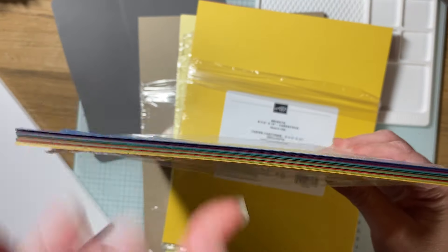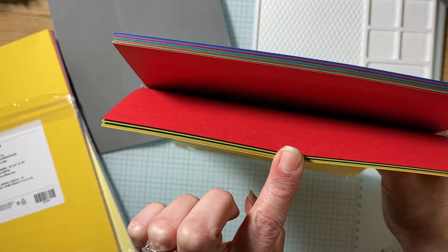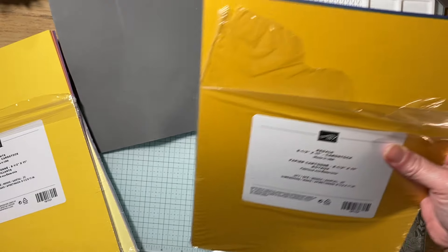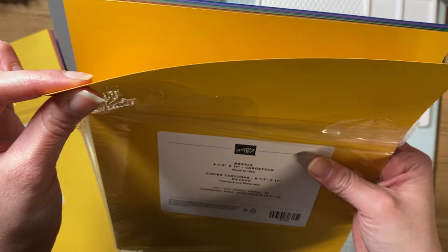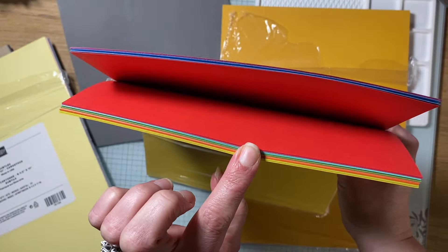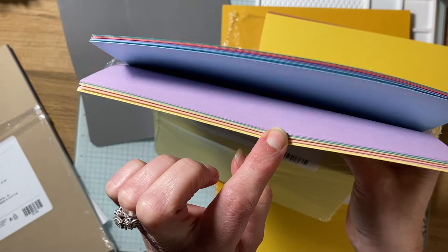What I do really like about Stampin' Up's cardstock — their beautiful color DSP is gorgeous too — but the cardstock is solid through the core, so it's not white core. They do have some specialty paper that is white core, but this is much thicker than Close to My Heart's as well, so it's definitely a higher weight of paper. There are some colors that are very similar to Close to My Heart colors that I think can still be used on projects. I always like getting the white in 8.5x11 because if you cut it in half and fold it, you've got yourself an A2 size card, which is the vast majority of the cards I create.